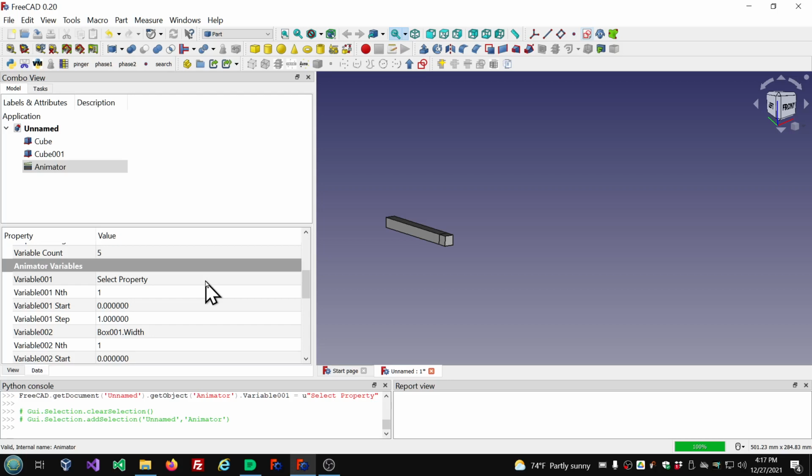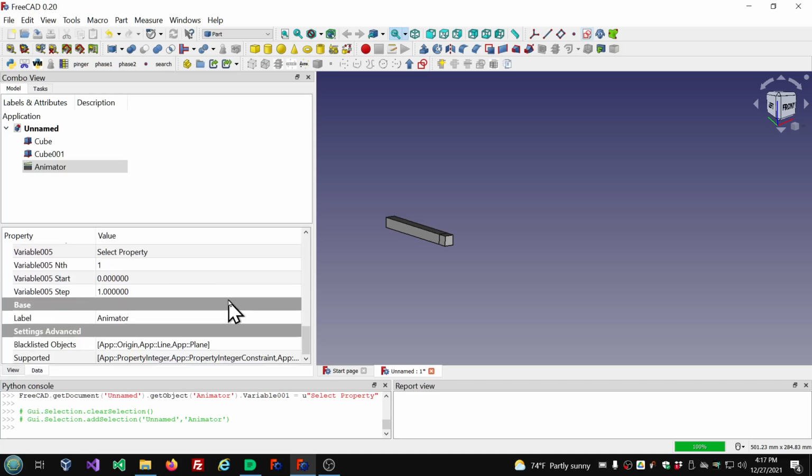It must be a named constraint or an alias spreadsheet cell or a property. If it's a property, the property needs to be something you can assign a number to, and it cannot be hidden. Some properties are hidden for some objects. You would not be able to animate it if it's a hidden property.